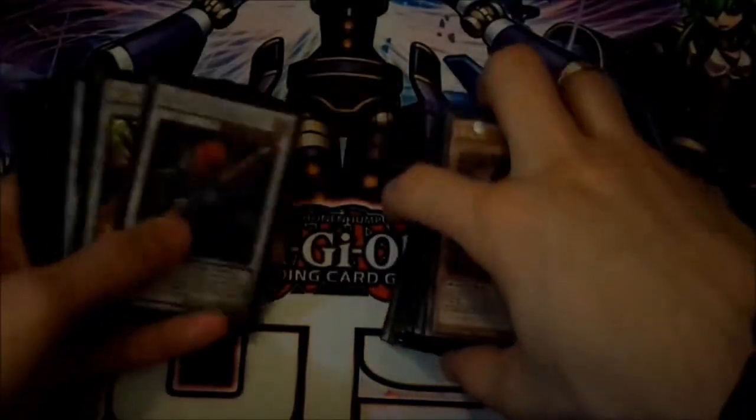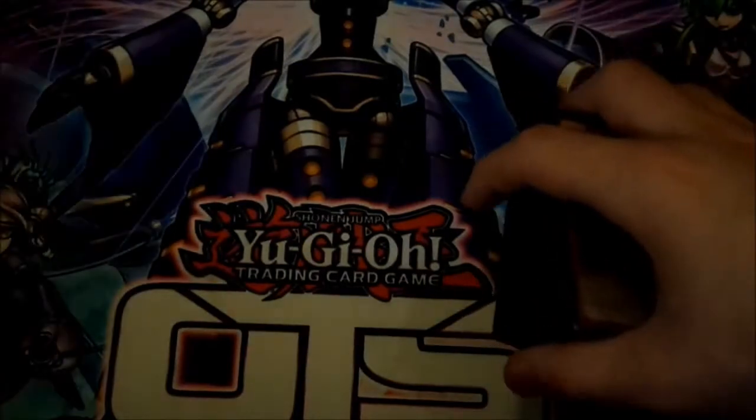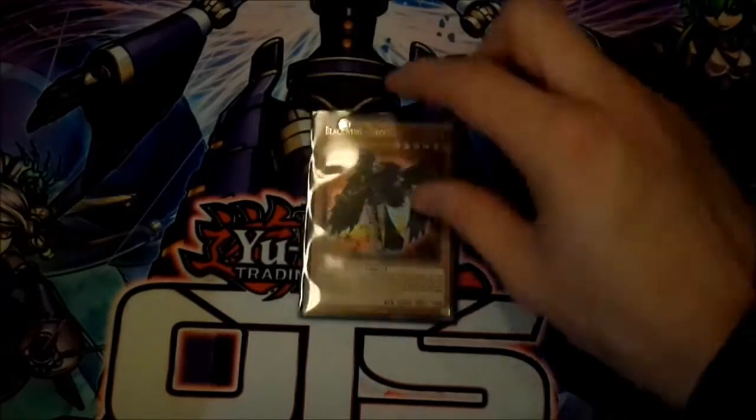Alright, so we got the Blackwing profile. I'm changing cards in the extra deck, and I'll explain what they are because you should not run what I'm running in there. Like, you should run most of it, but I'll explain. So we got one copy of Soroka the Dawn.